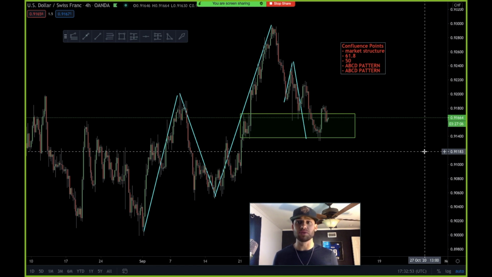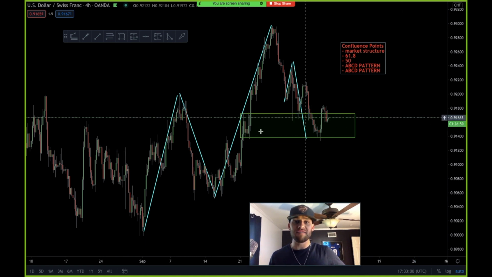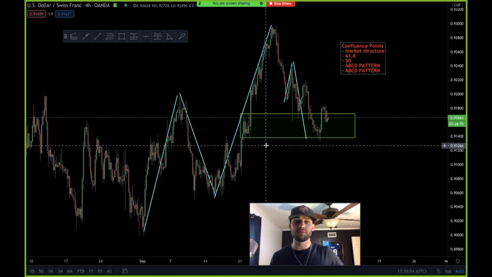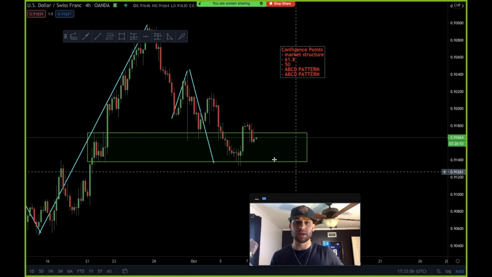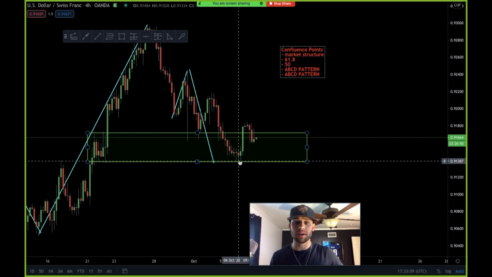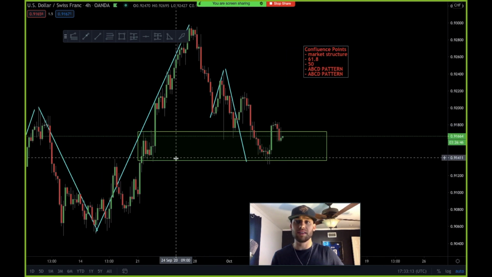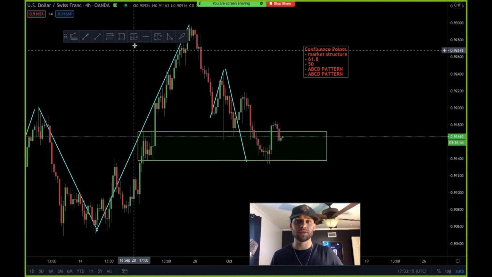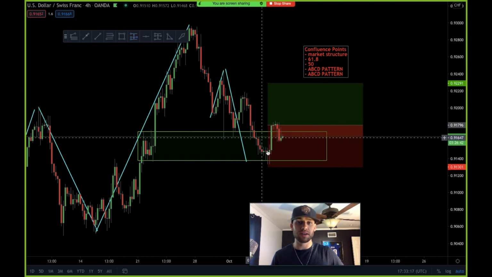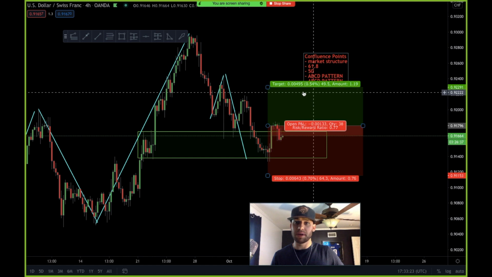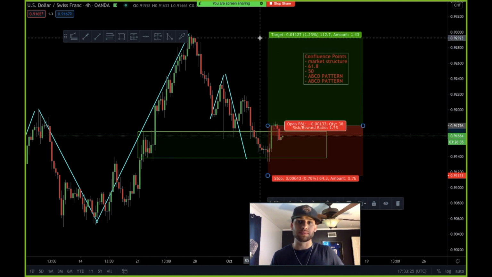But when you use technical analysis in your trading, all that means is you're trying to build a story in the market. And so for me, I've built this story now that this green box is a great area to look for a buying pattern, right? So now I come over here and look at this box, and what do I see? I see a great pin bar here, a pin bar here, and then a follow through to the upside. So if I was looking to trade the dollar Swiss, which I currently do not, this would be a great entry right here. A stop loss below what? Below this zone of confluence, right? And then depending on how you do targets, it's obviously up to you.